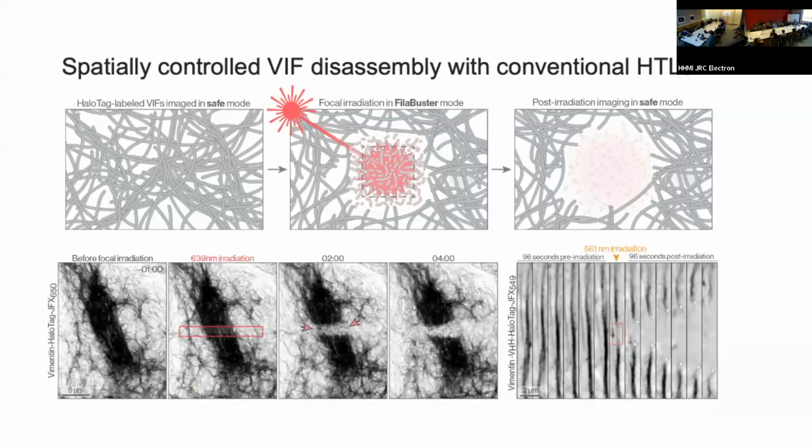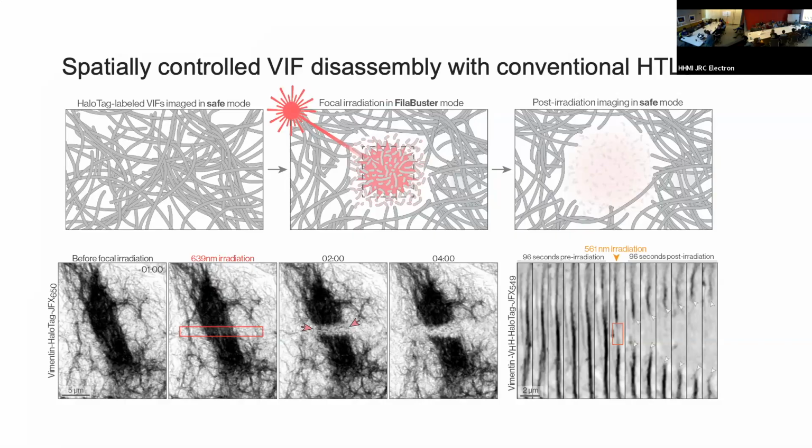This works exceptionally well in intermediate filament structures that are notoriously challenging to disassemble, even with those fast and not very good approaches. So really, really dense bundles. These bundles are sometimes even inaccessible to antibody staining, even after you fix them and treat with Triton. They're just so dense with so many filaments, it's really hard to get in there. But given that we have baked in our sleeper cell of Halo tag ligands into the endogenous network, it's accessible to us. So we can briefly irradiate with 639 nanometer light and cut that vimentin bundle in half. We can cut single filaments in half and see that they retract and pull back as a result.